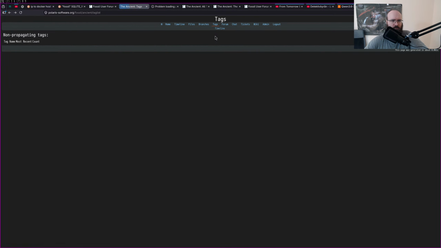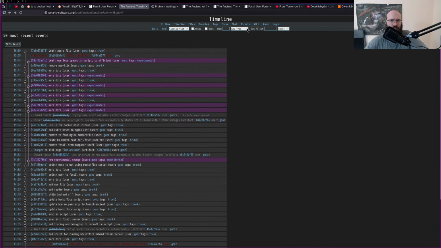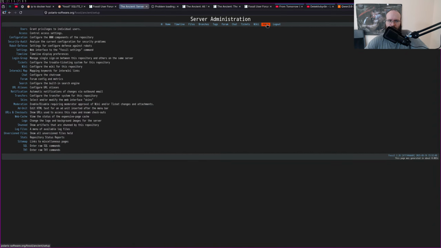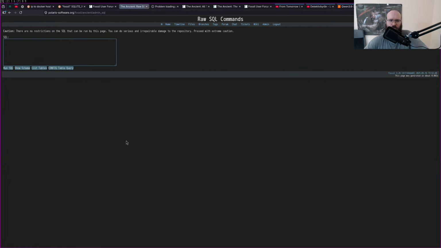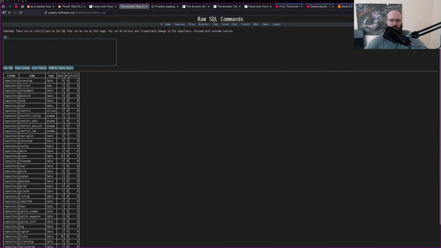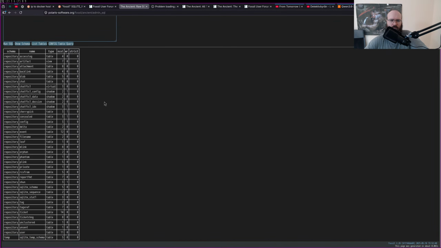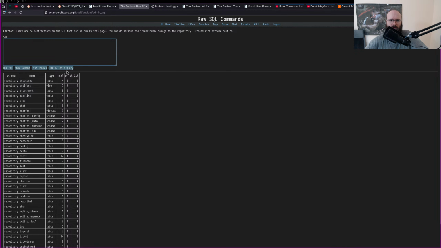Non-propagating tags. Yeah, they are symbolic tags. You can also enter SQL commands here. I could have used this the entire time, I suppose, but then again, we don't get tab complete here, I'm assuming, so.